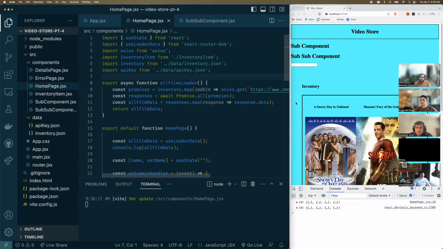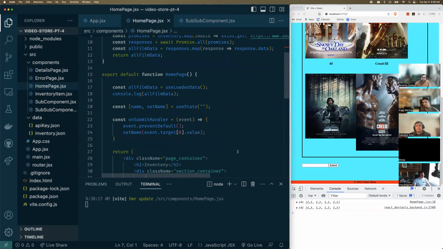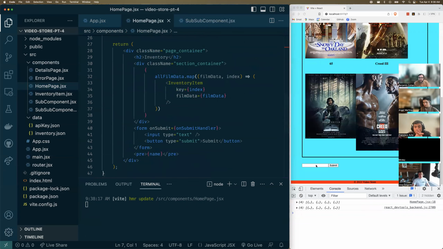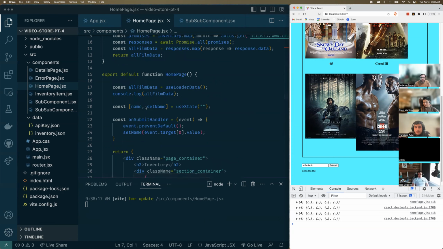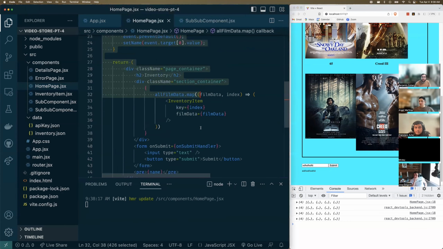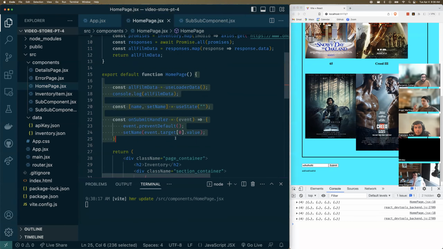Okay, cool. So right now I have a situation where I have this use state and it's set to blank, and then I have name and set name. If I start typing here, nothing actually changes with the use state, but once I hit submit, the on submit handler happens, and it updates set name. So this totally works. But if you dug in a little under the hood, what you would see is that we just re-rendered the page. What that means is essentially that we're going to rerun everything inside the body of our component. And that includes things like this.